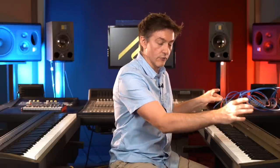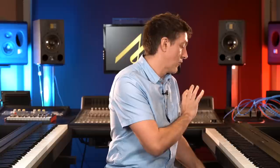the 125. Playing this instrument, I don't think there's really anything that's different about the tone engine over the 125, so I think it's still using the pure CF3 tone engine. I don't think the speaker configuration or the wattage that it's rated at, which is 7 watts per side, but then you've got like the little tweeters up front and the downward facing speakers built in. I don't think that's changed. The number of sounds available hasn't changed, but there are two things that are a little bit different.